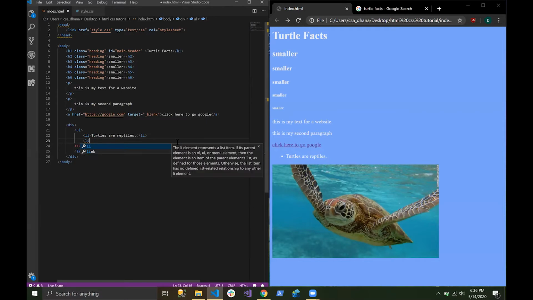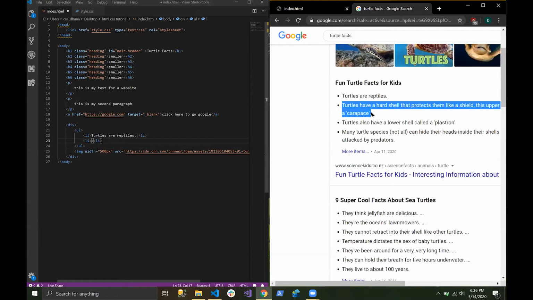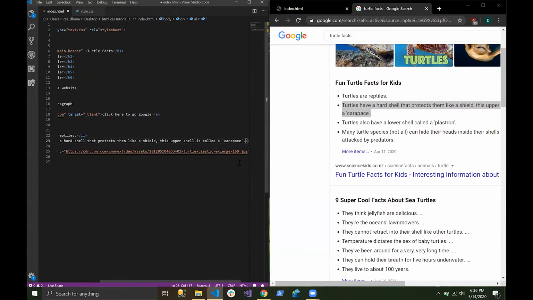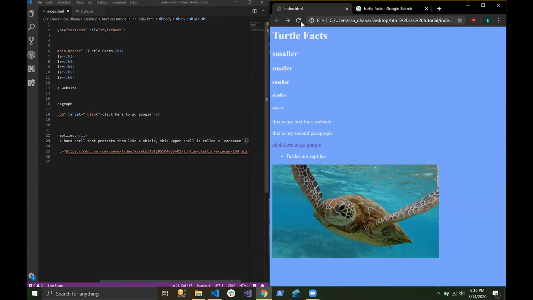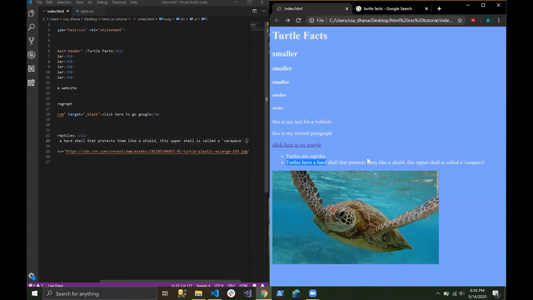So let's write another line tag. Let's add this here. Copy that, paste that. Turtles have a hard shell called, I don't know how to pronounce that, but you know what? It sounds fancy, so this probably is a true fact.